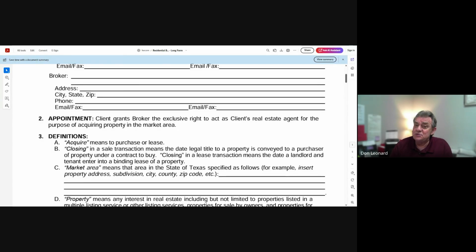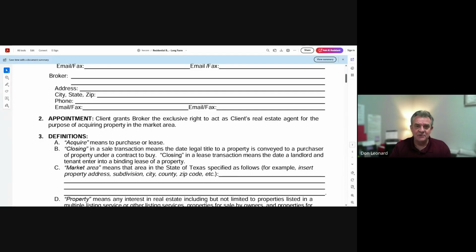I like to use counties. You can use whatever you want, but what I like about counties is that it is a very definitive geographic area. Your property cannot be in more than one county at a time. It's either going to be in one county or it's going to be in whatever county. And I've always encouraged any agent that I work with to use Harris and the adjacent counties. I like that because that's Harris County and any county that touches Harris County.